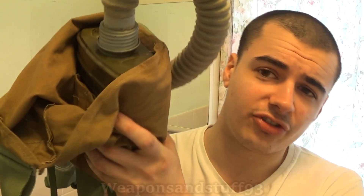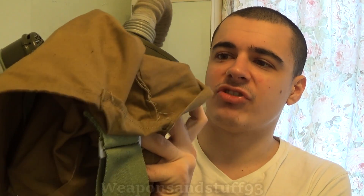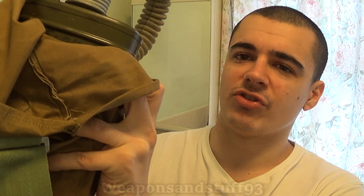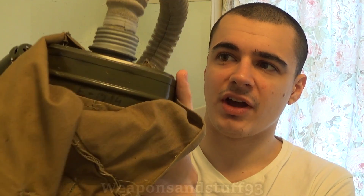EO14 filters were the standard filter of the communist militaries for a very long time. I've seen lots of conflicting asbestos reports on them, but I've never actually seen a published one. I imagine there could be asbestos in there, but like with all of these filters, the asbestos section, if it's there, will be in a particulate heap at the very bottom of the filter. Normally at the particulate section you either go up the sides or at the very bottom, then the majority bulk of the filter is charcoal, and then you'll have basically a cotton layer to keep that in, and then obviously the hose that goes to the mask.